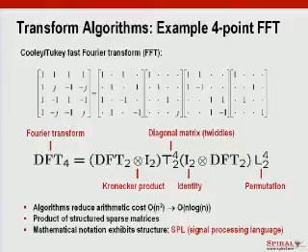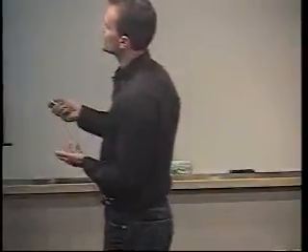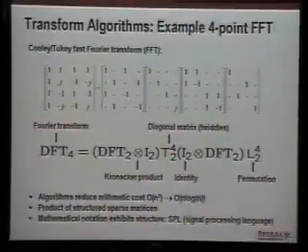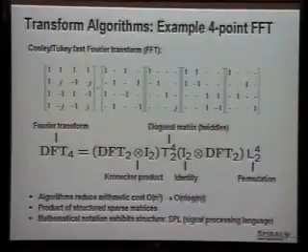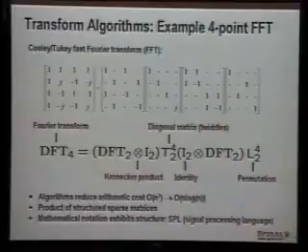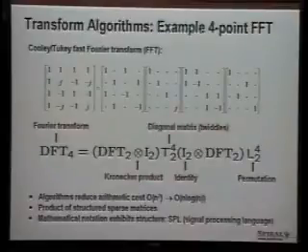If you do this by definition, it requires on the order of n squared operations, but there are fast algorithms, and they reduce it to n log n. Here's an example of a fast algorithm. This is the Cooley-Tukey fast Fourier transform, the FFT. You can write it in this way. This is a DFT of size 4, a dense matrix, and because of the properties of the DFT, you can factor it into 4 factors, each of which is sparse. Instead of multiplying by this matrix, you multiply in steps by these matrices, and that actually reduces the operation count and makes it asymptotically n log n.